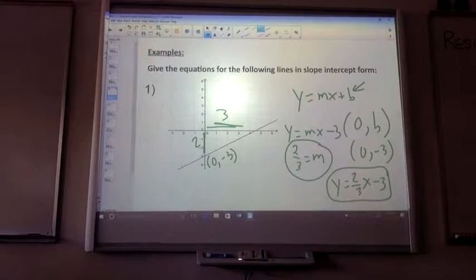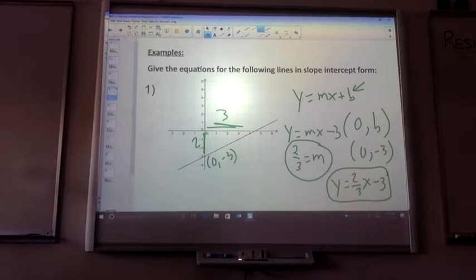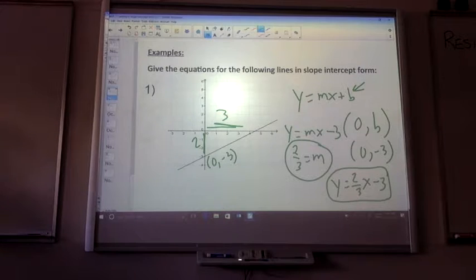So sometimes when you have a graph that's drawn, you can figure out the y-intercept pretty easily. Sometimes it might not cross the y-intercept at an exact value, so you have to be cautious of that. But sometimes it'll cross at an exact value, which is easier to find. Are there any questions on how that problem worked? Feeling okay? All right.